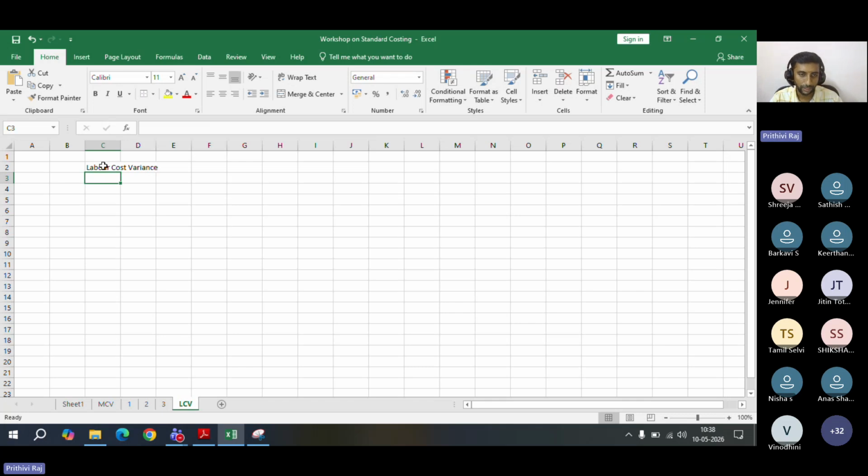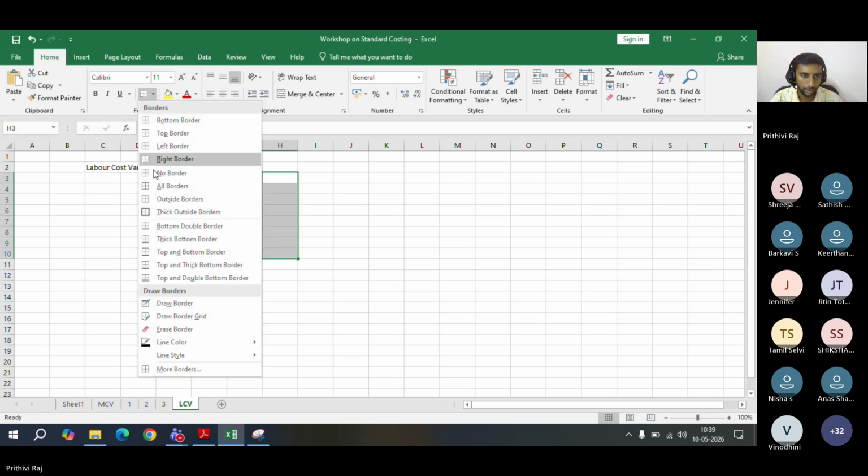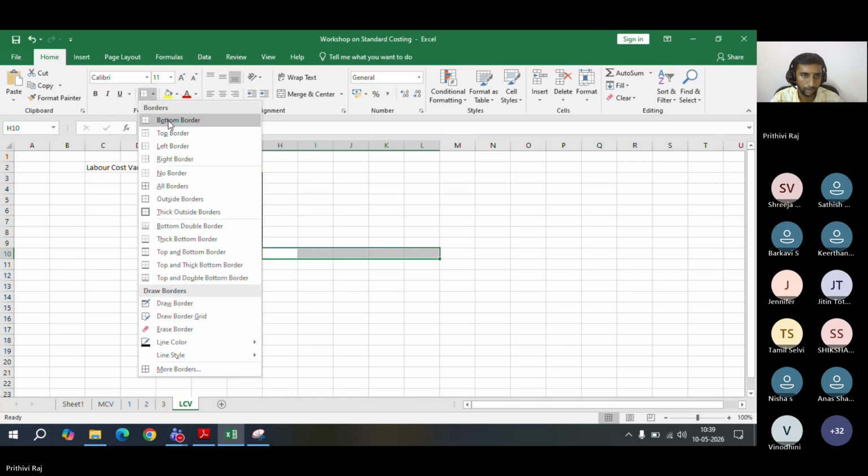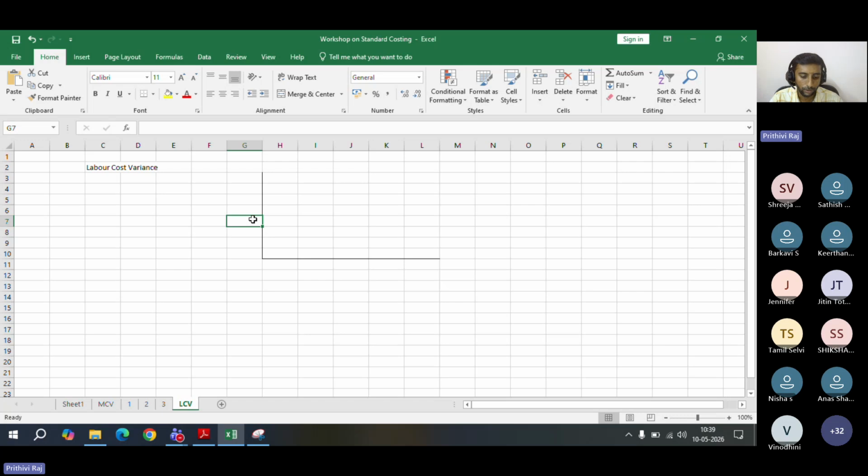So the graph, which I said ultimately, the general structure of the graph remains the same. For labor cost also we have an x-axis and y-axis. In material, we used the words SP and AP, correct? Standard price and actual price. The same concept, it's a price only, but we are not going to use the word price for labor. We are going to use the word rate, but the concept remains the same. So we use SR and AR, standard rate and actual rate. Similarly, standard first, actual second.